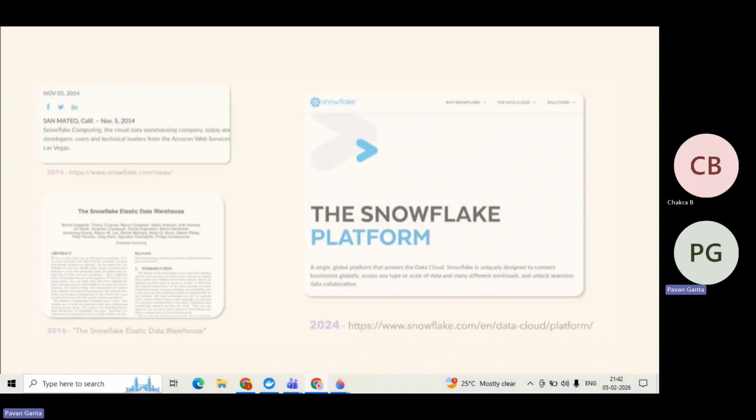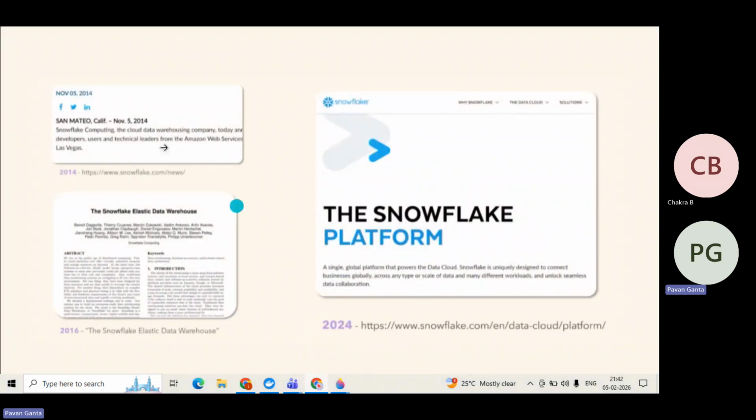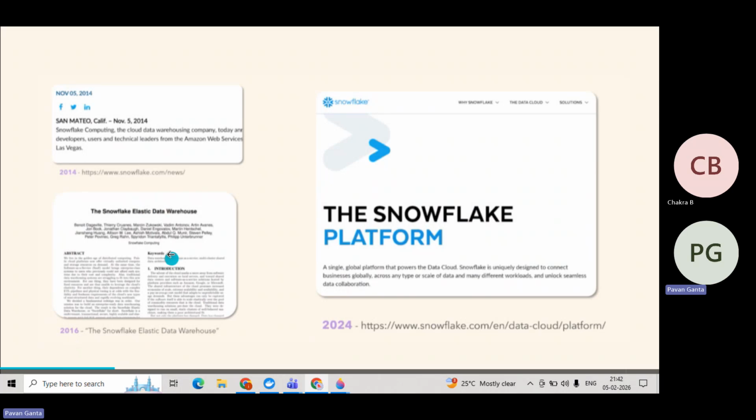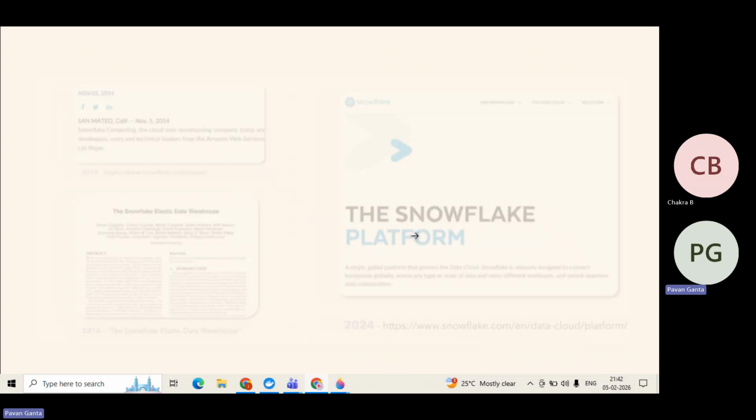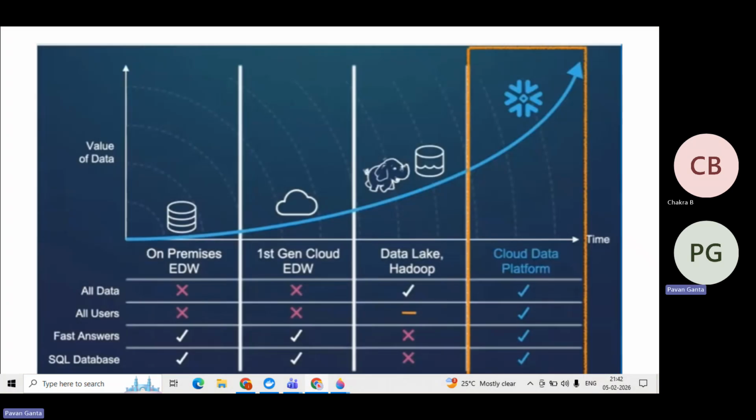I'll share this PPT with you. They launched in 2014. In 2016, it was renamed as Data Warehouse. In 2024, it was renamed as the Snowflake platform. Now we are calling it Snowflake Cloud AI. Okay, done. So coming back.